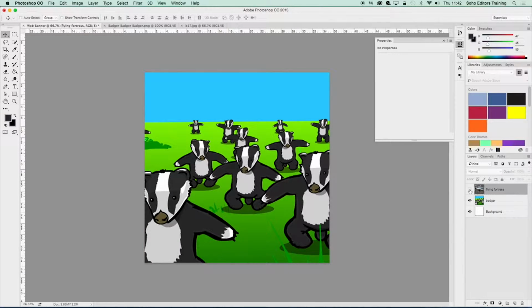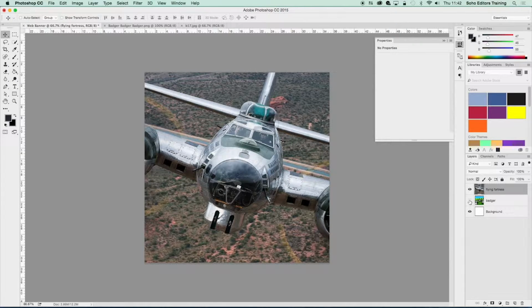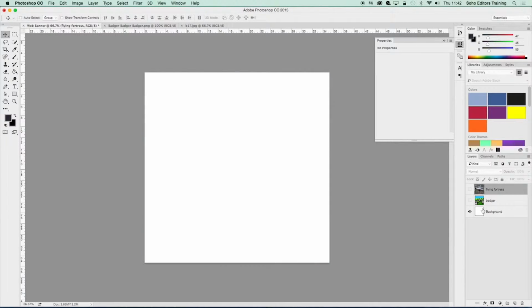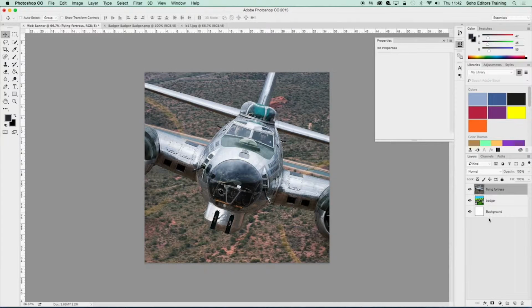So when you make that invisible, you can see the layer below. And when you make that one invisible too, if you make them both invisible, you can see that. So we've got a hierarchy of layers there. Now to blend this image into that, what I need to do is make that partially transparent.